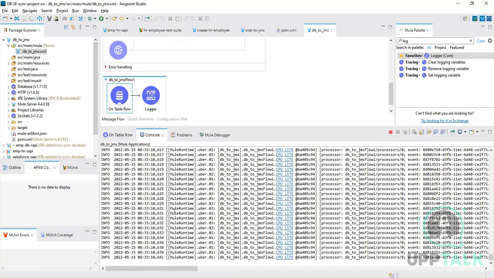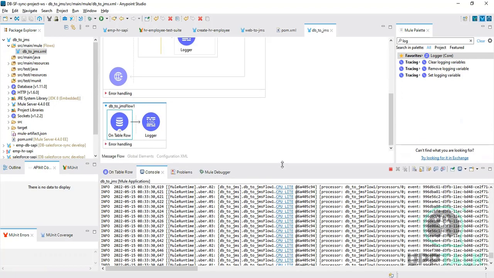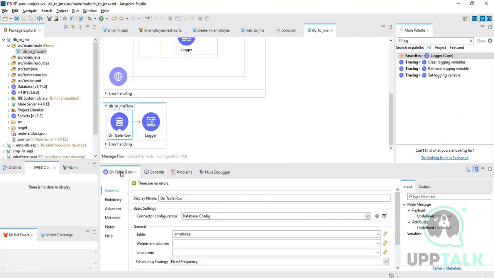Excellent question, Adam. I like this. Whatever frequency you configure here, every 20 seconds, you can go and fetch all the information from the database. But that is not an ideal case, right? People will want newly inserted records after that point. So for that, you need to configure something like a watermark column. First time it will print everything. Next time onwards, it will check a timestamp, and after that timestamp, it will return only newly added records.